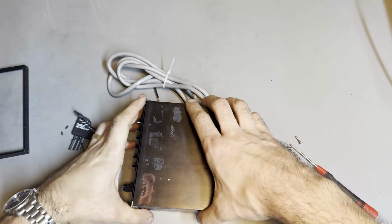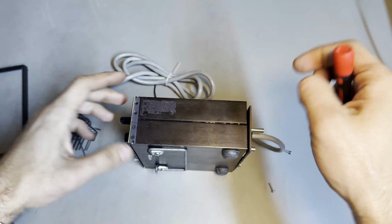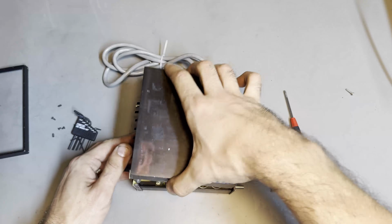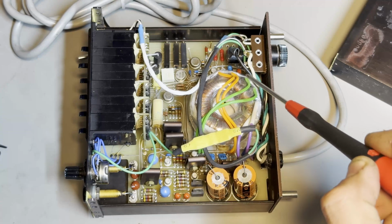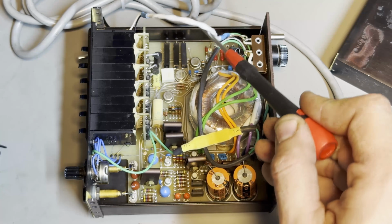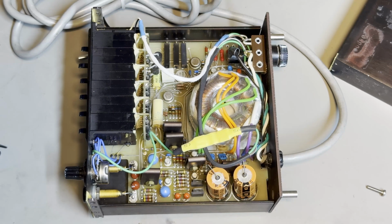Okay, so once we've done this, we can access these screws, which also need to be removed. They hold the 2 halves together in a differenter way. And then we can take off half of the clamshell, so the top half of the clamshell, which reveals the inside. So let me try and bring you in for a closer look. Nice. Okay, so we have the toroidal transformer that I replaced the original one with, and the Cherry switches, and these are basically a voltage divider that sets a feedback for the reference circuit in here, and this allows you to set the, you know, the output voltage.